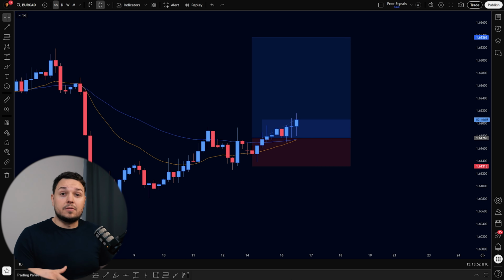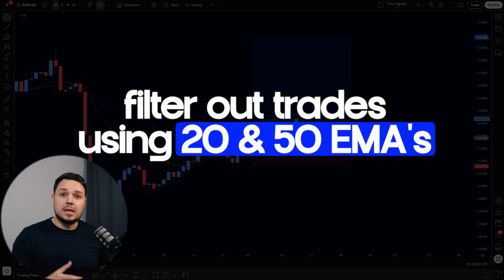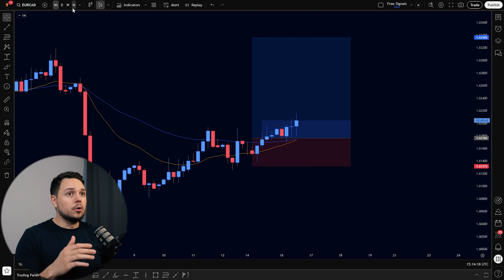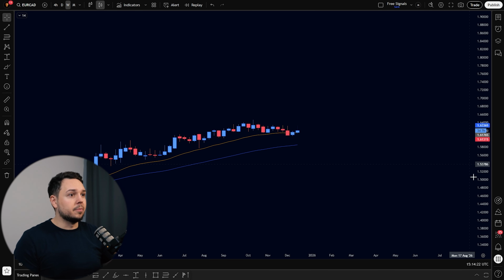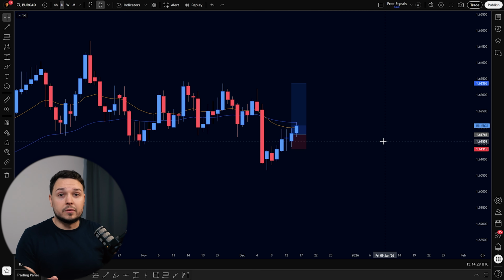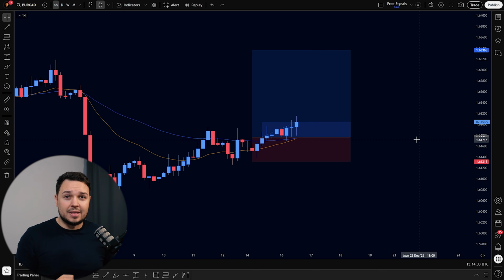Okay, so now that we understand institutional backing from the COT report and the daily DXY bias, we need to start filtering our trades. And the way I like to do that first is via the 20 and 50 EMA lines. Since I typically swing trade, I do 4 time frames. I look at the monthly time frame. As you can see over here, it's trending towards the upside. Weekly time frame, same thing. Daily, it was trending towards the downside, so down. And then 4 hour is going towards the upside yet again.